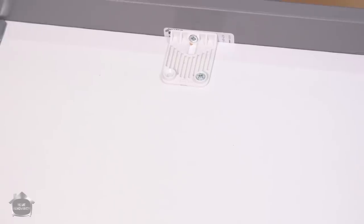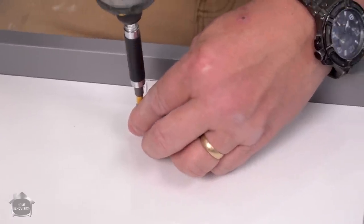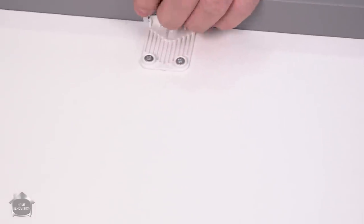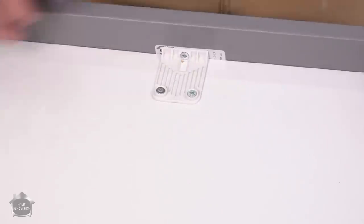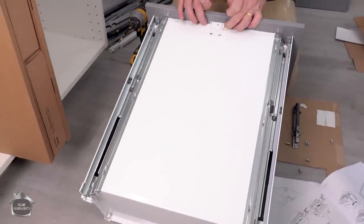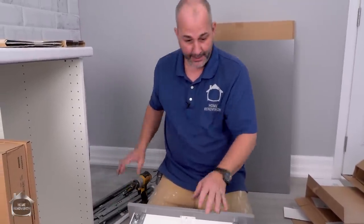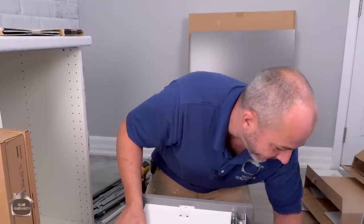Here we go. This is an important detail actually, because the hardware on the sides and everything else is designed to carry a lot of weight. But this is just particle board. So if you don't reinforce it in the middle between these tracks, then all of that weight is going to bow out. At the back, you've got a metal tracking system that carries lots of weight, but right here is the weak spot. So if you don't put these clips in, you're going to run into trouble down the road. Okay, so that's done. Let's move on now.